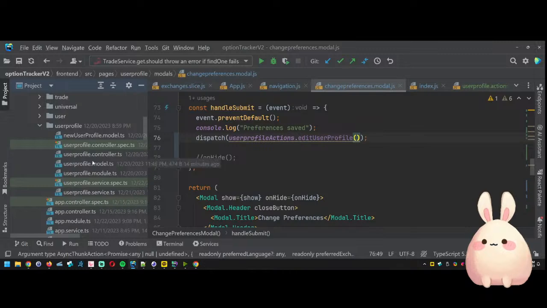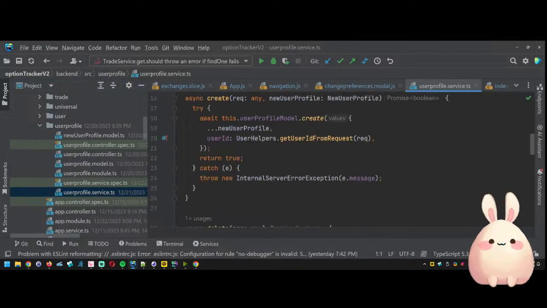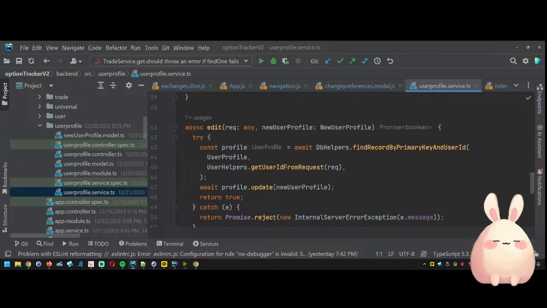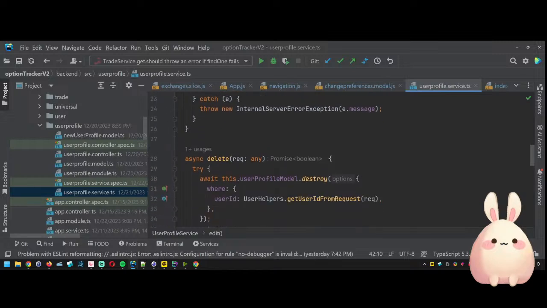We can probably do upsert in a lot of instances, but here we are. Create, delete, edit. We should probably do this instead.